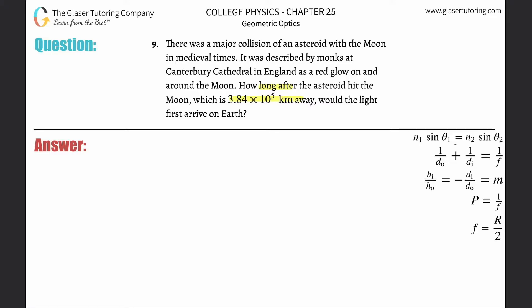As soon as you see 3, it's the speed of light, 3 × 10^8. So it's 3.84 × 10^5 kilometers away. The light is coming from the moon to the earth, traveling at the speed of light, and there's a vacuum between the moon and the earth. So the speed of that light is going to be approximately 3 × 10^8 meters per second.